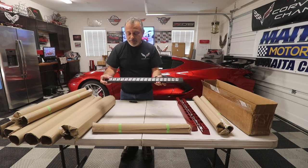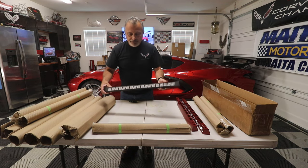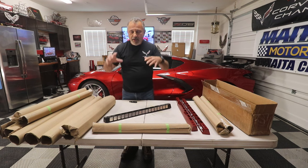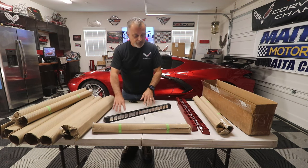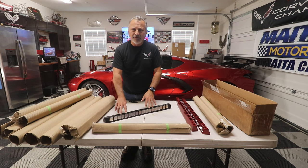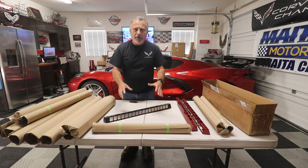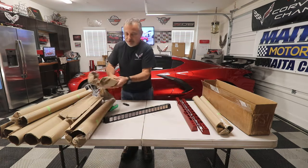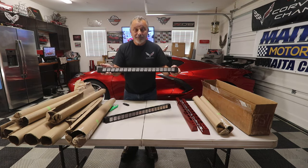Well, I've seen these where you've got your support going on in your engine compartment, and then everyone puts the covers on. Well, this makes it where you don't have to put the covers on. I mean, this would make the engine compartment look great even without those upper pieces. They just look friggin' awesome.